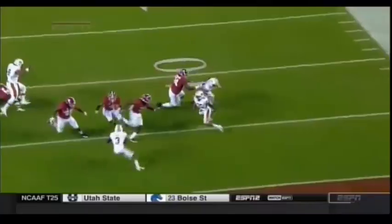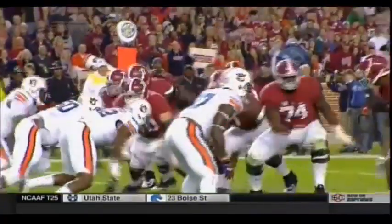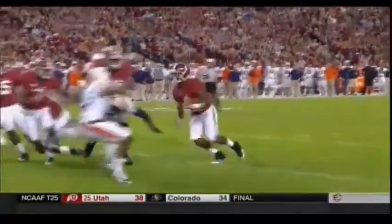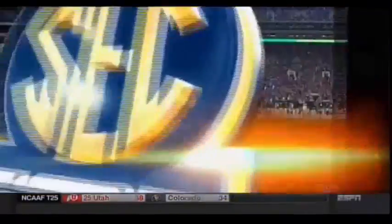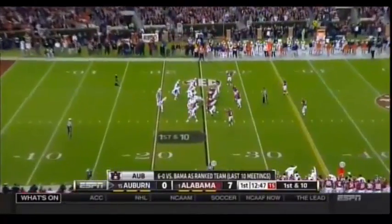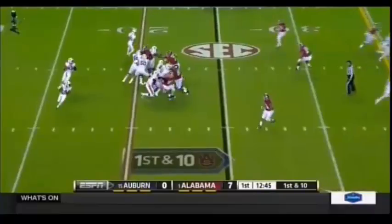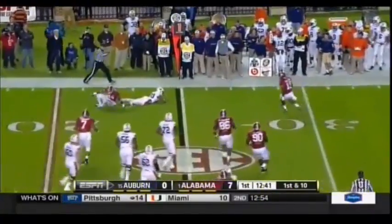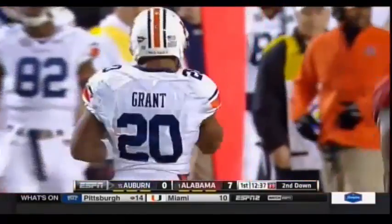And now, again, the Auburn Tigers, who suffered through a turnover, which has been part of their problem this year. As you heard, I'm sure, from Coach Gus Malzahn, he said we can't get penalties and can't have turnovers. Nick Marshall, 1st and 10 from his own 25, a low snap. He'll fake the handoff both ways and throw it out into the left flat where Alabama sees it, and Corey Grant is put away by Geno Smith.